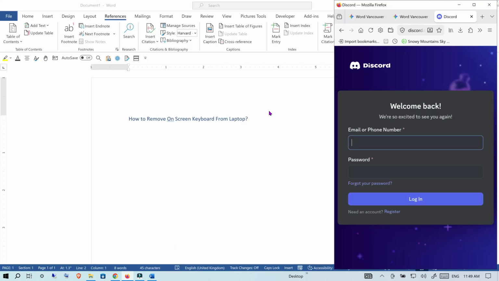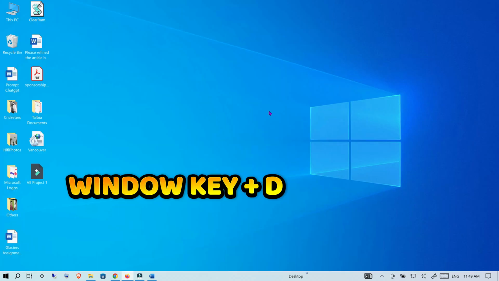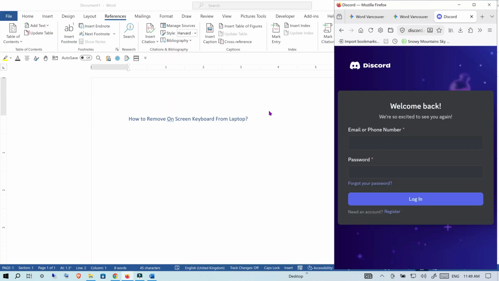The fastest shortcut is you need to press and hold down the Windows logo key, then tap the letter D. This is the toggle switch. Pressing it once minimizes everything to reveal your home screen. Pressing it again instantly brings your active windows right back to where they were.